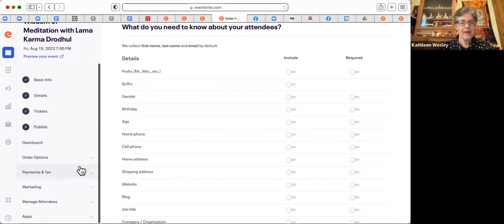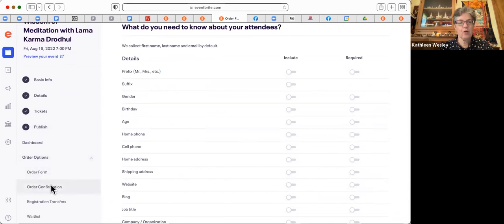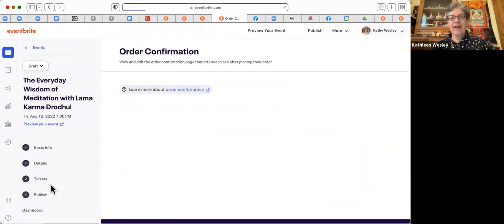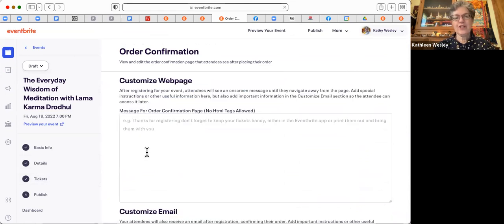Okay. Under order options, we have the order form. We actually also have an order confirmation. And on the order confirmation, we can tell people such things as, we can't put HTML. We can't put links in this.